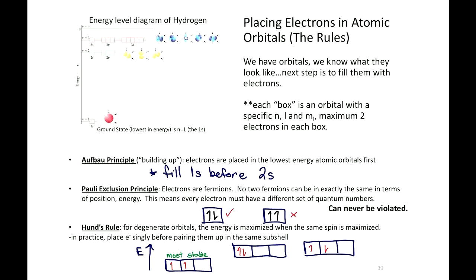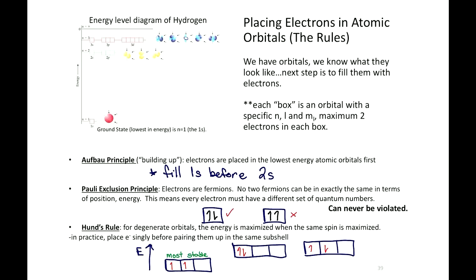So if I tell you place 10 electrons on an orbital diagram, these are the rules that you have to follow. The first rule is Aufbau's principle. Aufbau, it is German, means to fill up. It means you just need to fill electrons in lower energy levels before you start putting them in higher energy levels. So in practice, you want to fill 1s orbitals before you start filling up 2s orbitals, for example. So you always put electrons low before you start working up. All right, so that's the first rule.